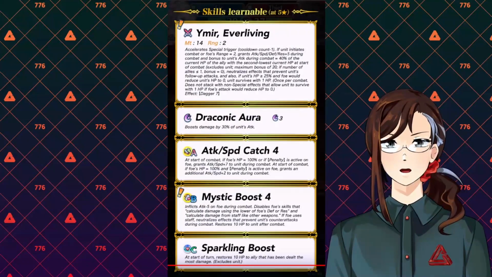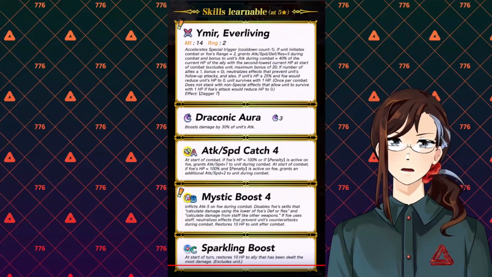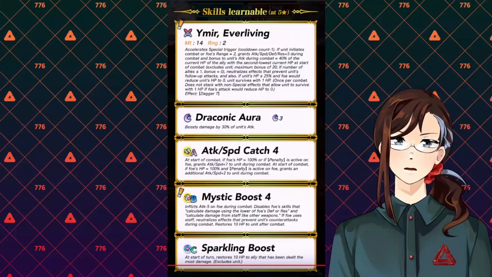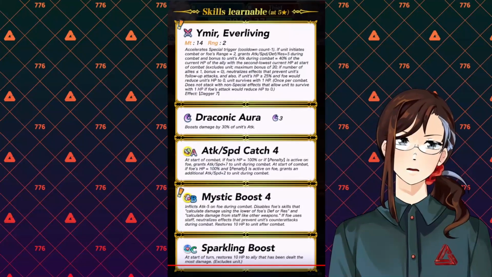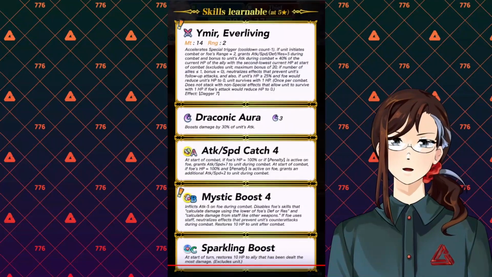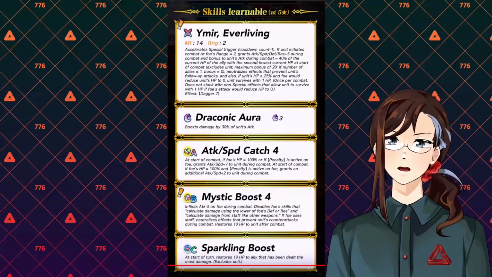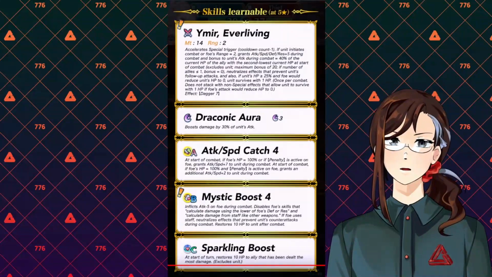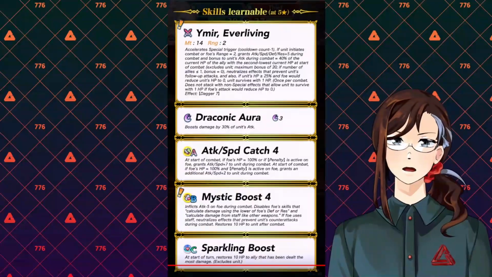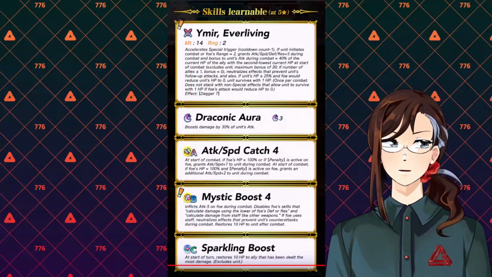And then you've got your half-null follow-up and your miracle, which is basically guaranteeing that half-null follow-up is actually going to be useful, because, think about it, if you hit once and then get hit back, you can't hit a second time if you're dead, but this makes you not be dead. Smart. Draconic Aura boosts damage by 30% of unit's attack. Very good special to have when you're getting plus 25 attack from your weapon.